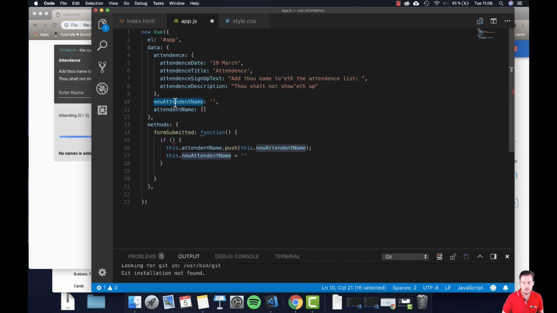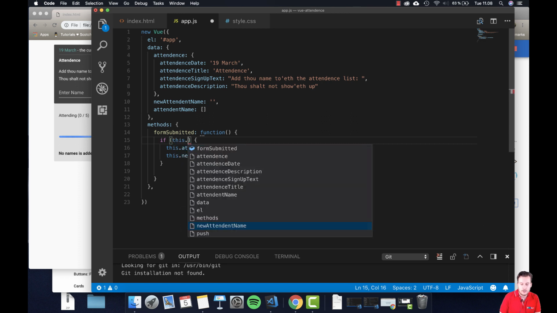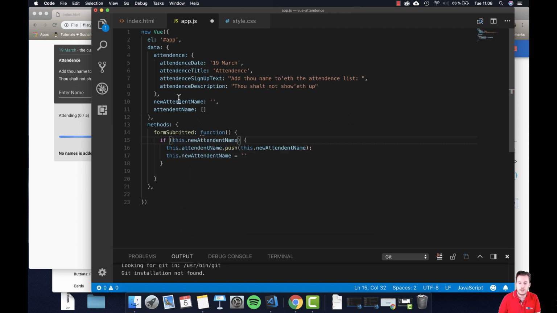If this is at least bigger than 0, then you're allowed to put in your name. So if your name is Q, then woo, like totally James Bond, right? Yeah, that's adding Q. So we want to make sure that Q can attend the party as well. This is what we're going to do. We're going to use this keyword and then the new attendant name, because that's where our information is. If this is bigger than 1 or 0, let's go 0. As long as it's bigger than 0, then we're going to allow them.